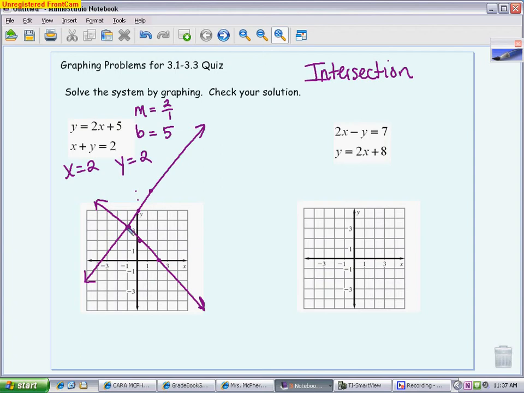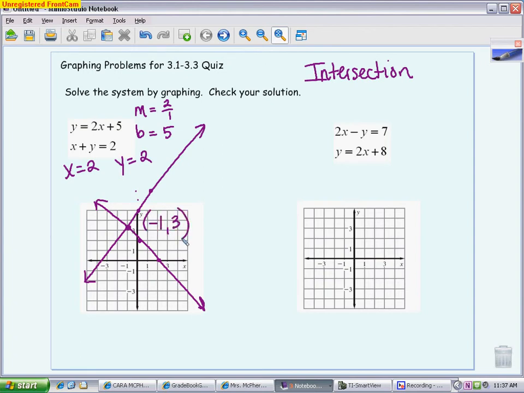Now, when I ask you to do problems like this by hand, I am going to make sure that they meet at a coordinate that is definitely on the grid where you can see your integers. I'm not going to give you an answer something like 2.5 or negative 1.3. So this to me looks like it's the point negative 1, 3.